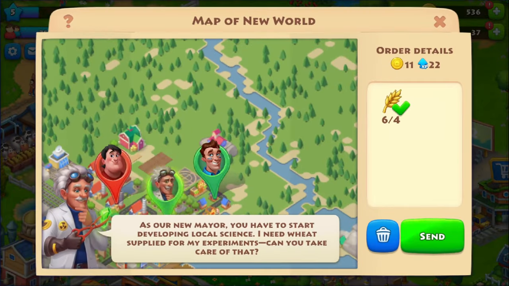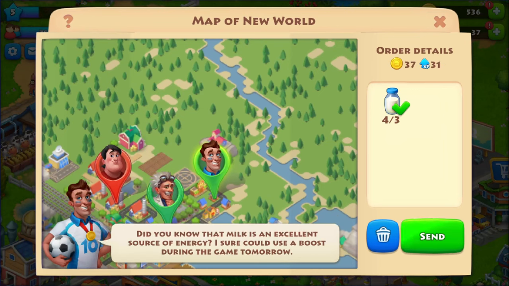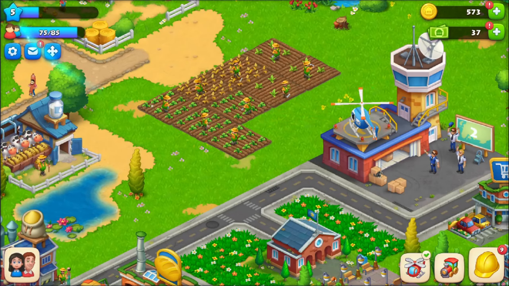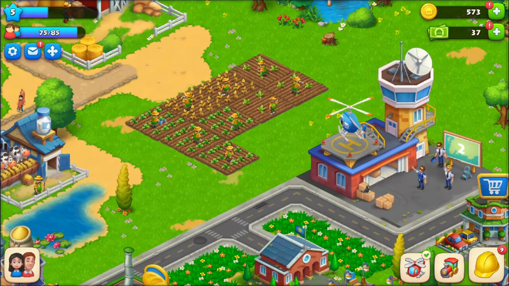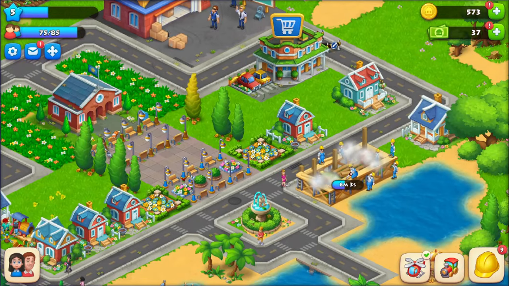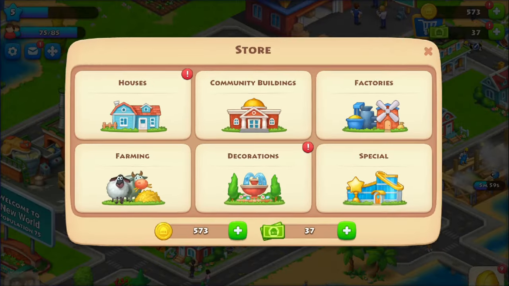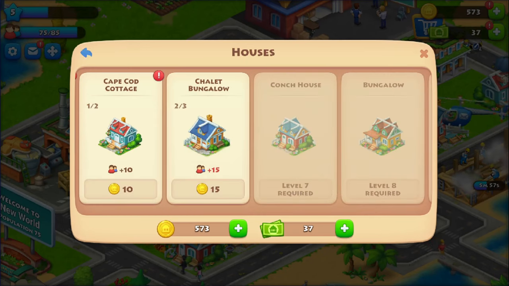Okay, can we do any shipments now that are not that expensive? Do I want to give up all of my milk? I mean, it is 37, so that's pretty good. I mean, we need the money, right? It's a growing town. We're buying things. We need money. Okay, houses. Oh, yeah, that's right. We have the new ones, don't we?